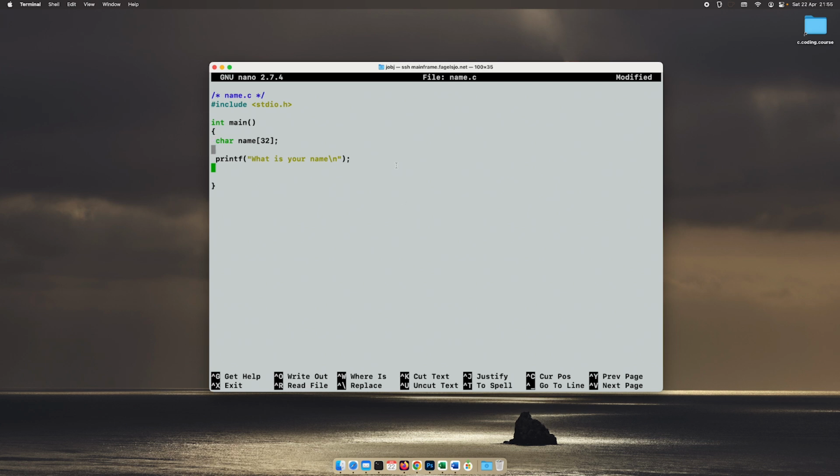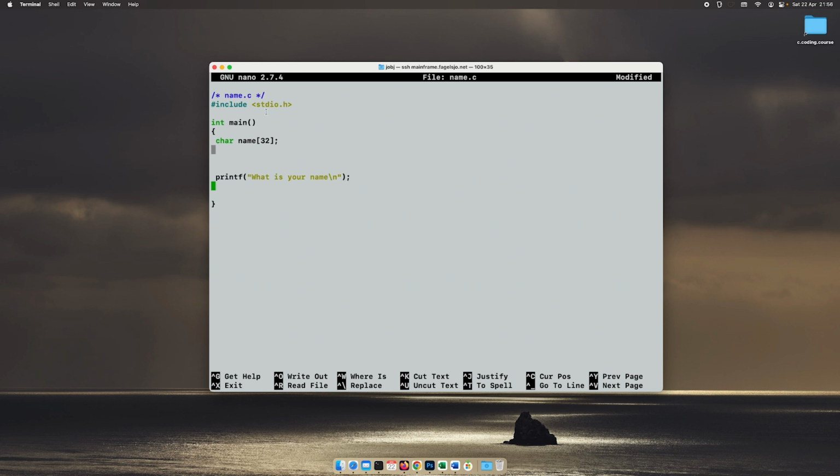Okay, so this has three parts. The first is the char. That's the type of the variable. There are a lot of different types of variables. We have char, which is storing letters and text strings. And then we have int, which stores an integer. That is a number without any decimal points. We have float, which stores a float number. That is a number with a decimal point. And there's a whole lot of other ones.